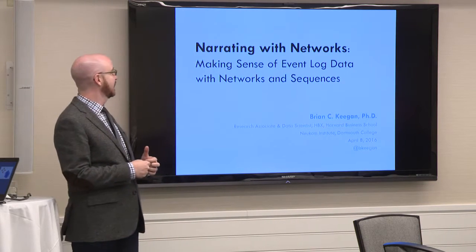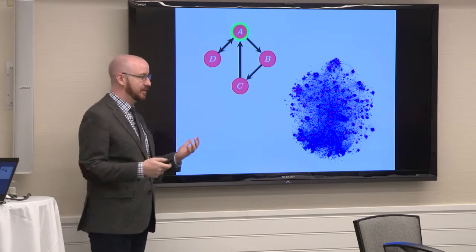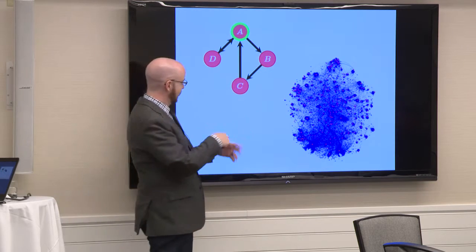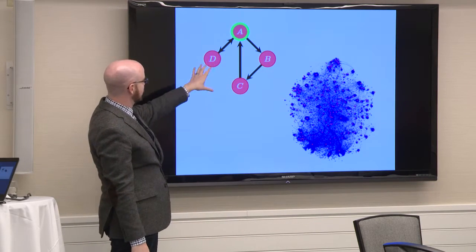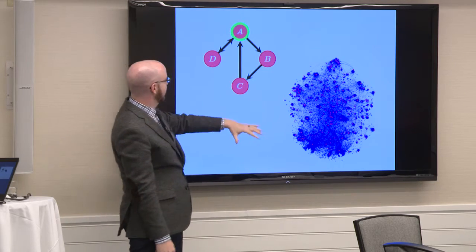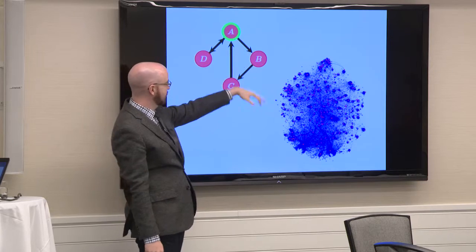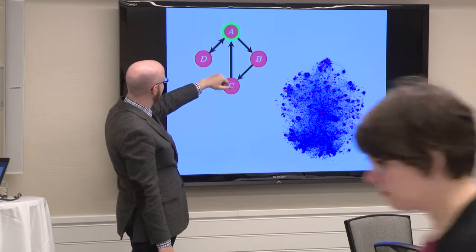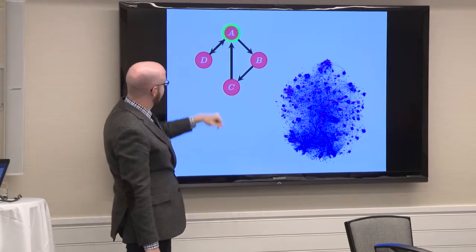So the work I'm going to be talking about is around networks, and when we think about networks, we often think of diagrams like this, where you would have what I'll call nodes. This isn't actually going to point at anything, I'm going to point my fingers. So I'm going to use terms like nodes or vertices, which are these red things. And then we've got edges or connections or relationships, which are these black things. In this case, it's directed. So A is connected to B, is connected to C, is connected to A. So we might call a pattern like that transitivity, or we might call something like that reciprocity.